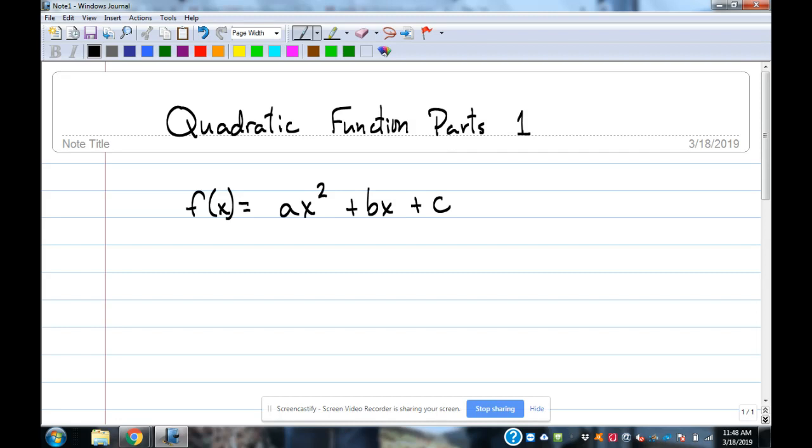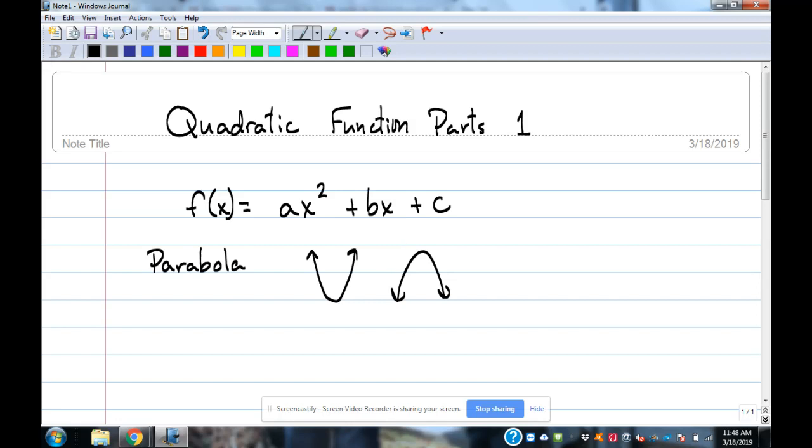Now, what we're building up to is the graph of a quadratic, actually building a graph. And the graph of a quadratic equation is called a parabola, P-A-R-A-B-O-L-A, parabola. It looks like that shape, or it can turn upside down like that. There are some important pieces to those quadratic graphs, and we're going to find three of those today.